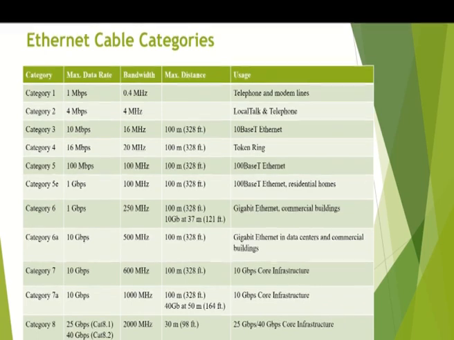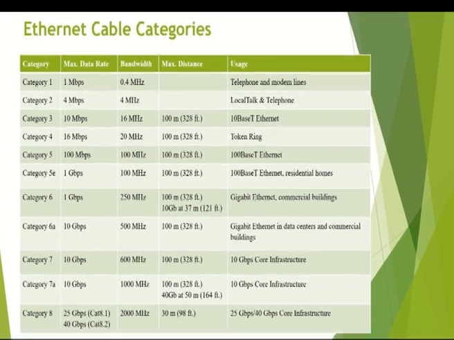About data rate and bandwidth: data rate and bandwidth are related terms, but they are not the same. Higher frequencies carry more ones and zeros, allowing more bits of data to be transmitted per second. Cat5 cables have a 1-to-1 relationship between bandwidth and data rate. A 100 megabit per second cable can transmit 100 megabit per second.